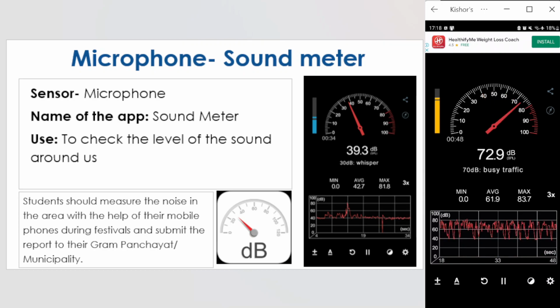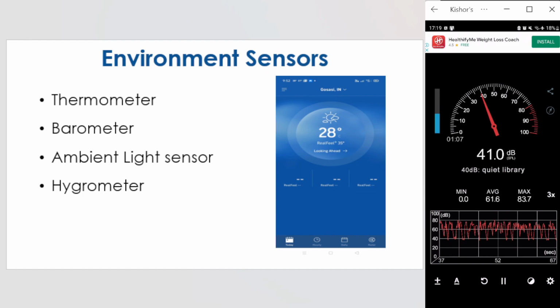You can also measure the level of the sound, and if it is beyond the acceptable level, you can report it to your local gram panchayat or municipal corporation. So this is how you can use the sound meter app to check the level of the sound.